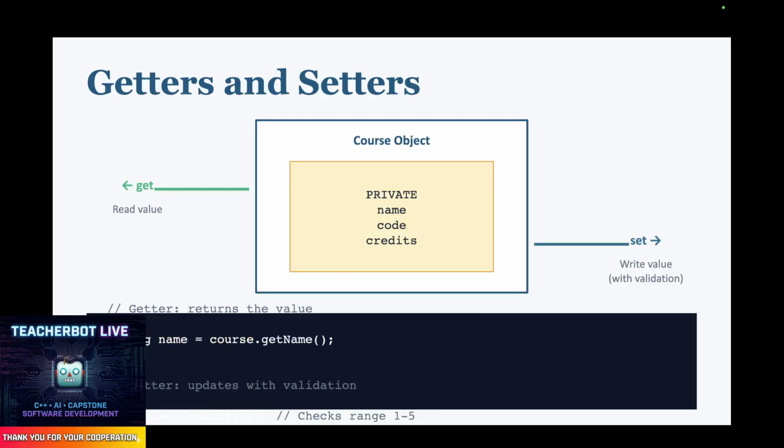And if you think about how this works internally, it's very simple. If we're not doing validation, you've got a function called getName, and it returns the name. Now, if you think about that in whatever language you're working with, it's returning a copy of the name, which means when I call getName, if I change that variable, it doesn't change the original object, right? I'm just getting a copy of the information out of it. I can print that, do whatever I want. If I call setName, I can change the name of the course. I probably won't do that often, but it happens every few years. And then that'll be updated in that new version.